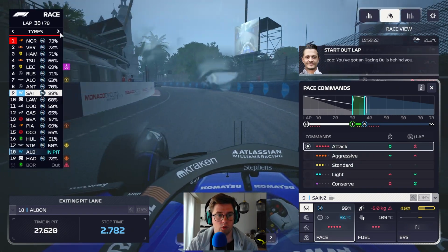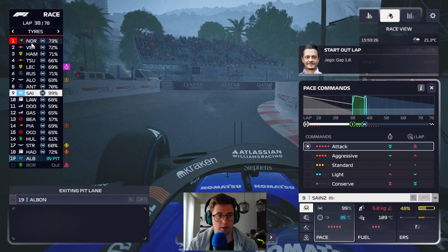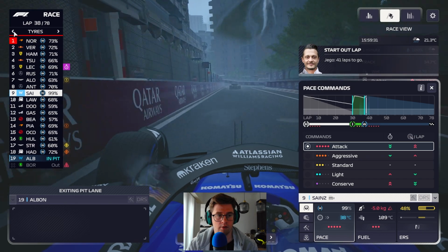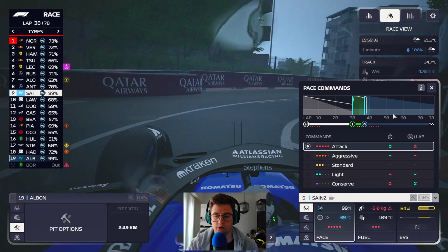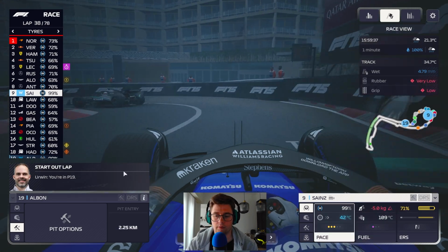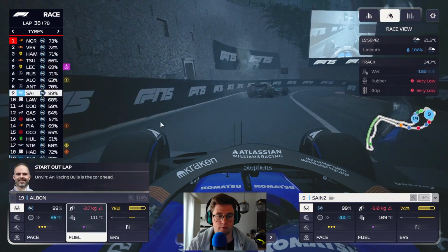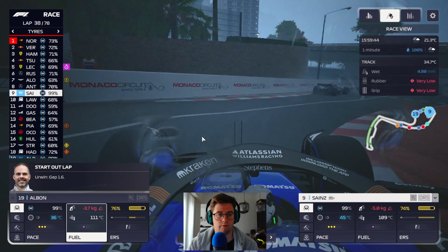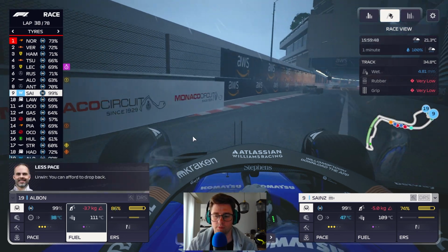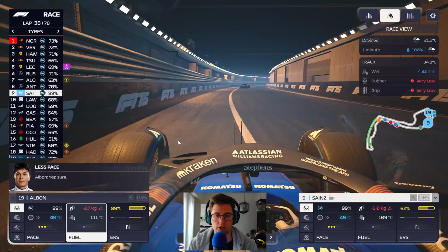We're just going to try and warm up the tires here, as I think other drivers might have to change their tires towards the end of the race still. So we might actually have a bit of an advantage here. So let's think about conserving some fuel. And let's just go to the standard fuel mode here. So maybe, just maybe, we can create some sort of advantage here over the AI with our strategy.